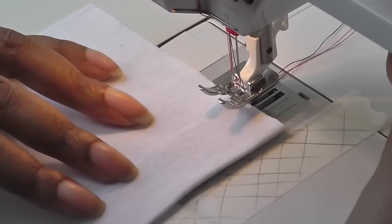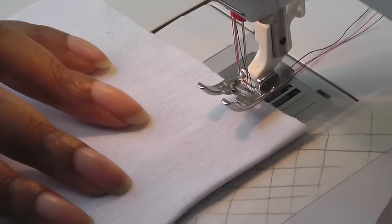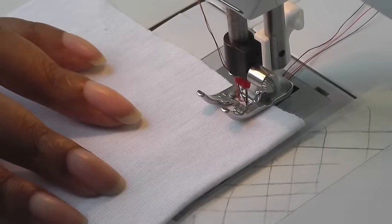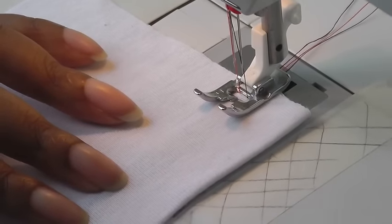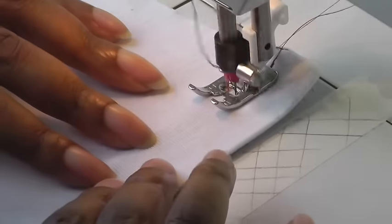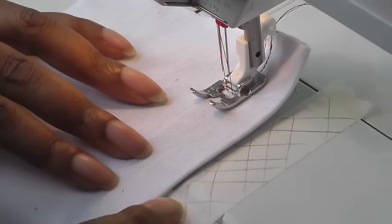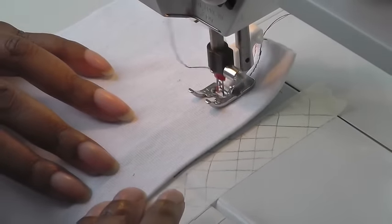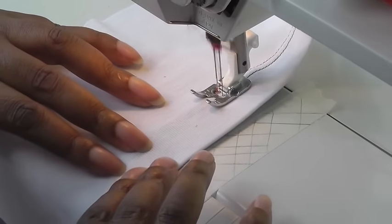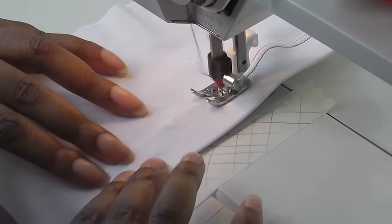Make sure it's against the tape, place the needle down, back stitch, and then from now on it's just a case of doing your straight stitching. You don't have to worry too much — just make sure that you're using your tape as a guide to keep your stitching in line and do straight sewing.